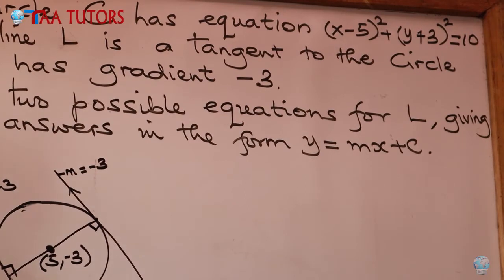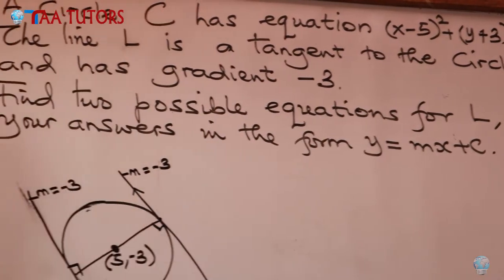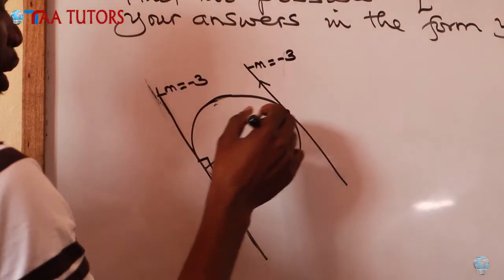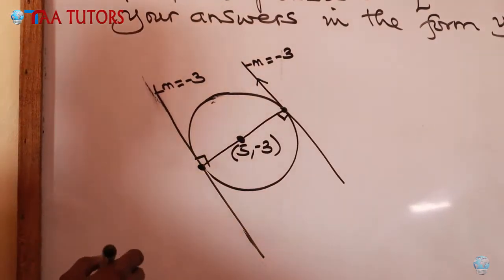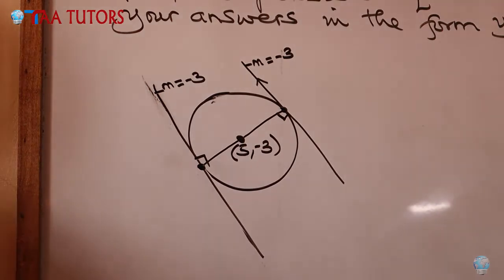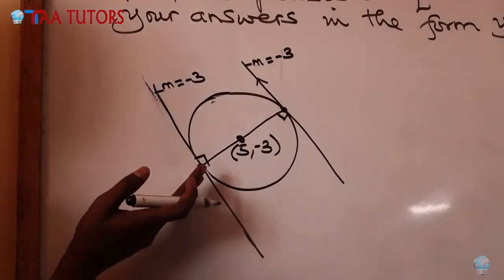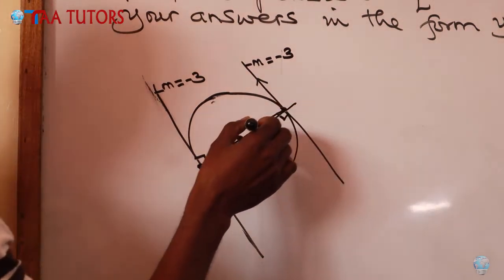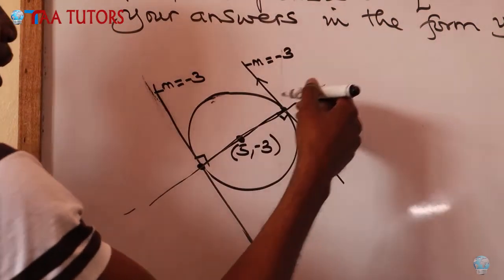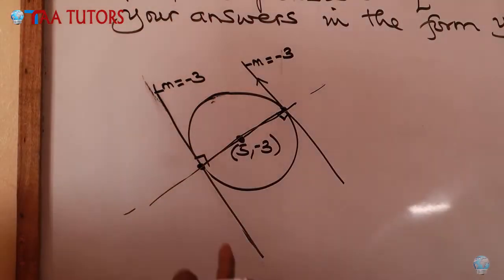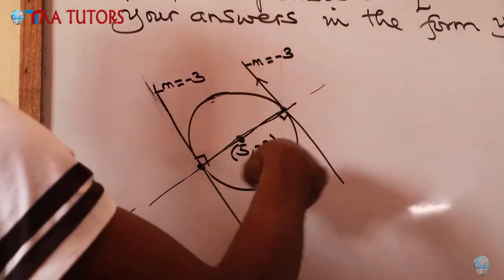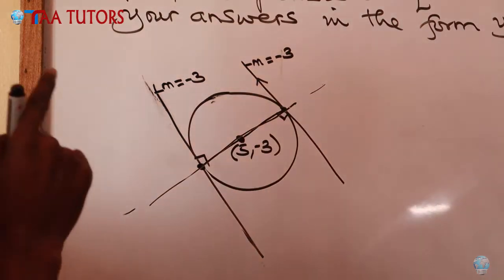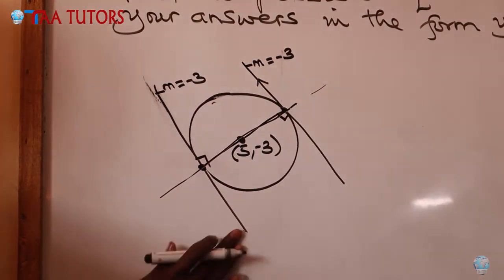The first thing, we cannot get the equation of these tangents without getting the points where they meet the circle. That is very important. And how do we get those particular points? We really have to get the equation of this line that is passing through the radius, this one here. If we can get the equation of this line, then we can use that equation with the equation of the circle to get where that line is intersecting the circle, which we have also learned before.